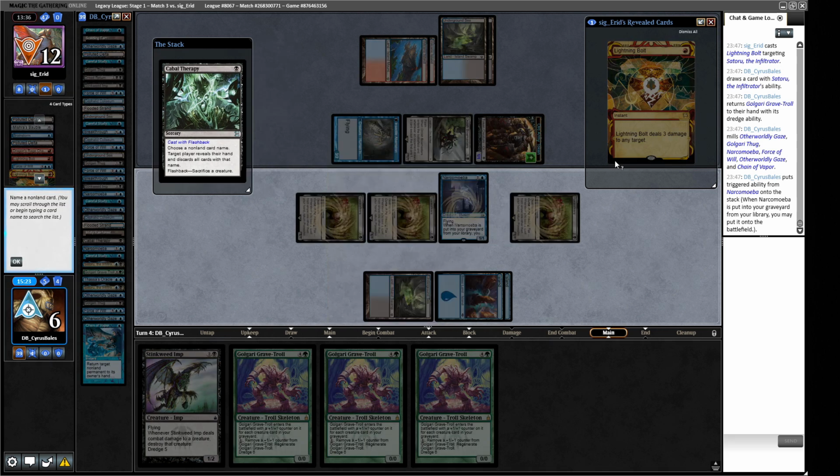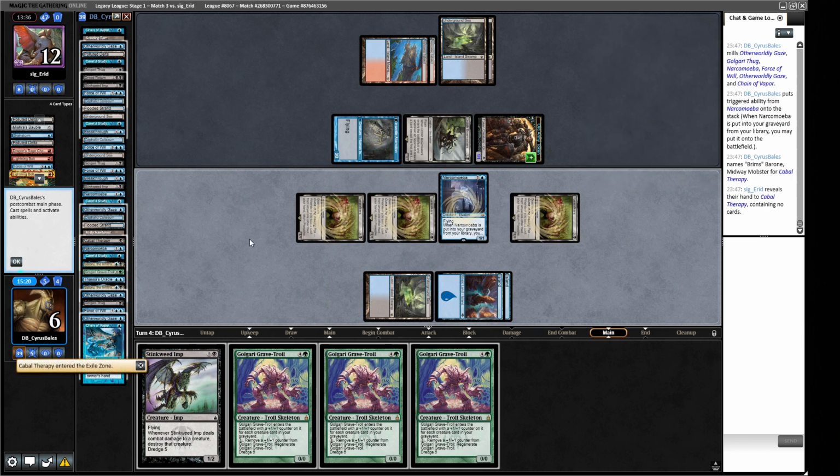Doesn't really matter what we name because they have no cards in hand. So now we have a blocker if we want it. We can Dread Return if we want to. What does that actually get us? Very little. On 5, we block here. We take 2. We don't die to Lightning Bolt. Orcish Bowmasters pings this down. They attack for 3, 4, 5, 6. So Orcish Bowmasters will kill us.